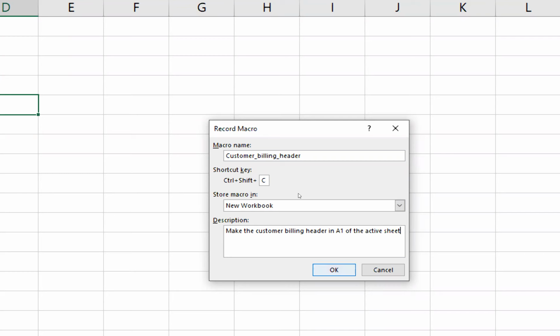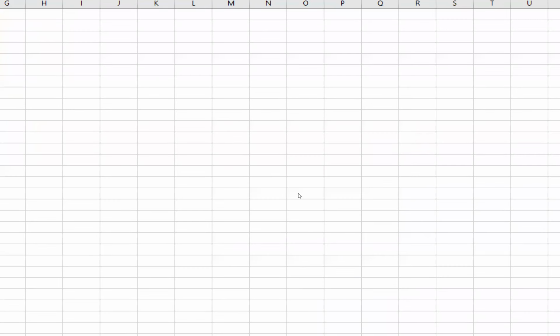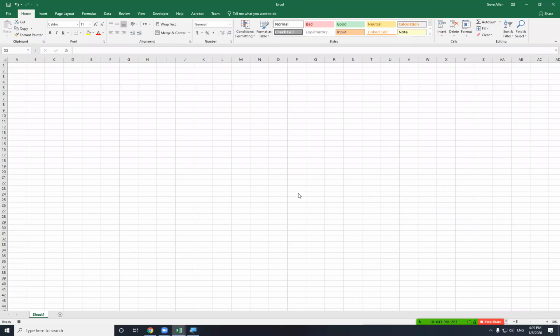All right, now when I say okay, I've got to be careful because now everything I do is being recorded. Well, the truth is, even before I press okay, everything I do is being recorded in heaven. But now it's being recorded in Excel too. I got to be extra careful. Not to be too careful, because I could always go delete stuff. When you look at the code, you'll get familiar with that.